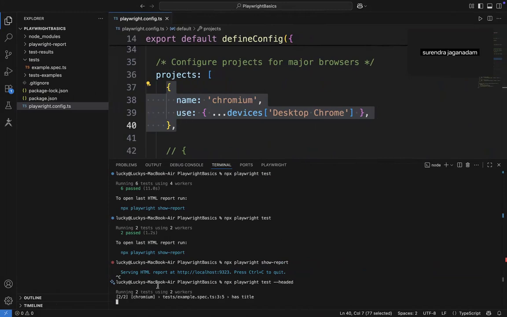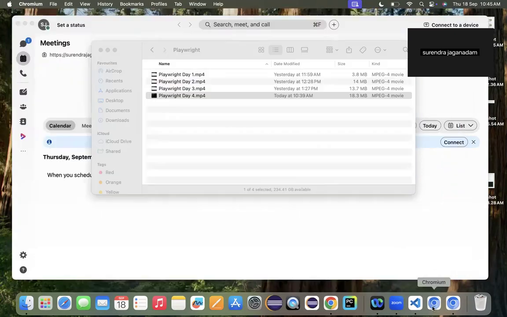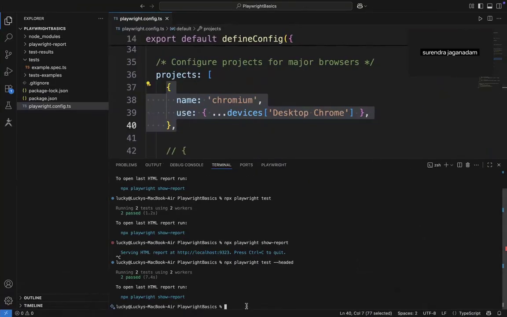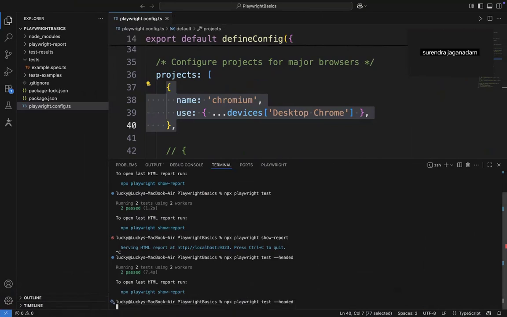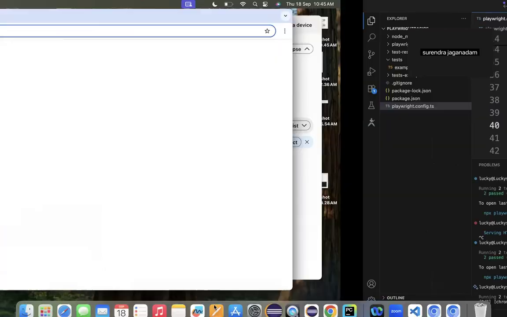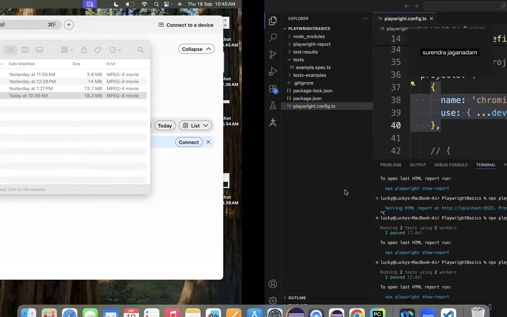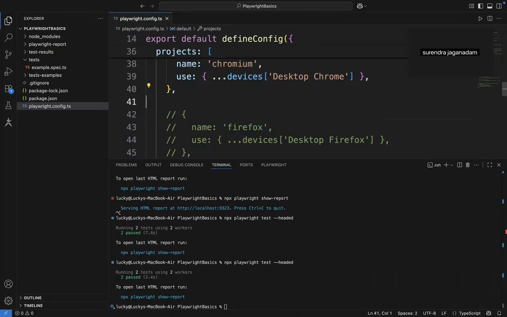Whenever I use this headed flag, it should launch a browser for us and the execution should happen on this browser. See here, the two browsers got launched and the actions got performed on the browser. For better visibility, I'm rerunning this command again. See here, the browsers got launched and the execution got completed. That is the meaning of headed.